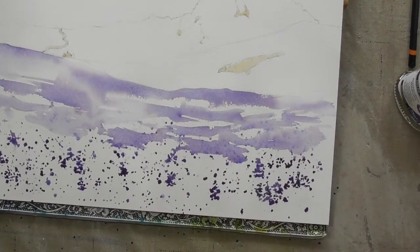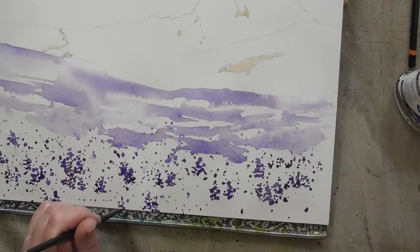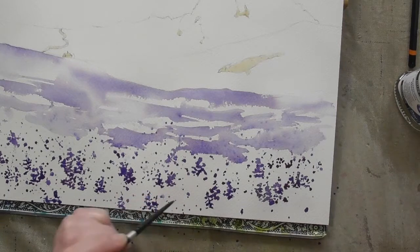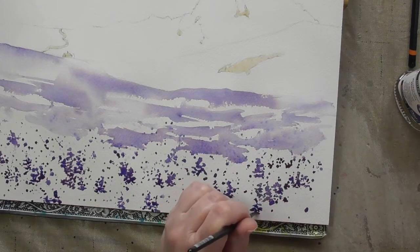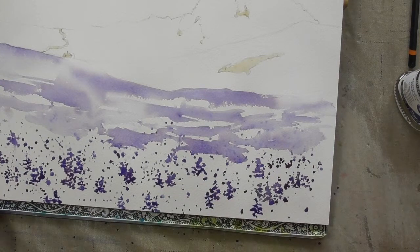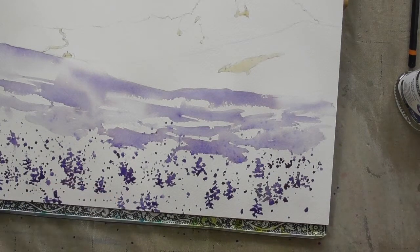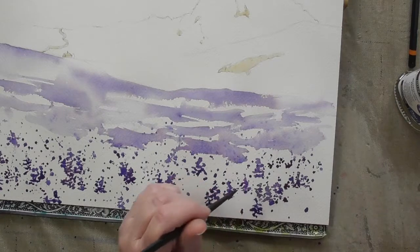That looks like a little cluster. I like mixing the colors rather than doing a violet color, because you can tell some of these ones here have more red in them than some of these other ones. It seems like they're bluer, so that gives it a variety. Like when I mixed it, that one has more red in it because I picked it up from a red spot.